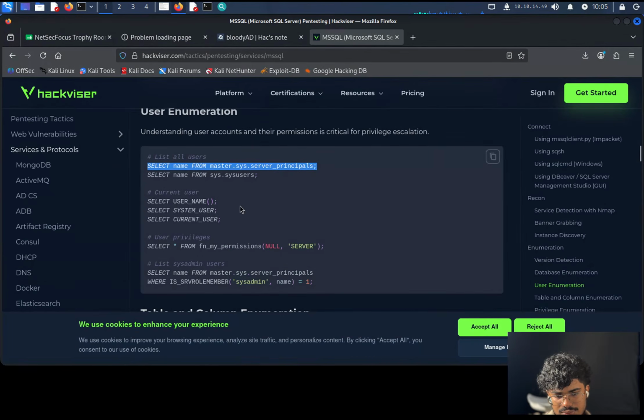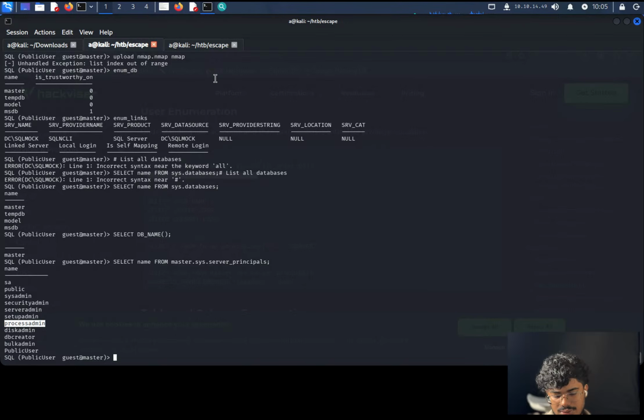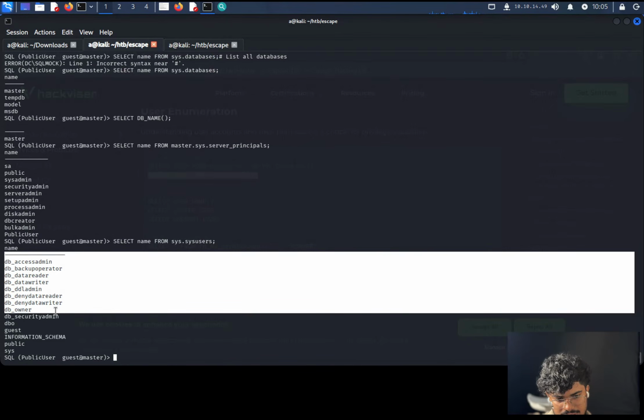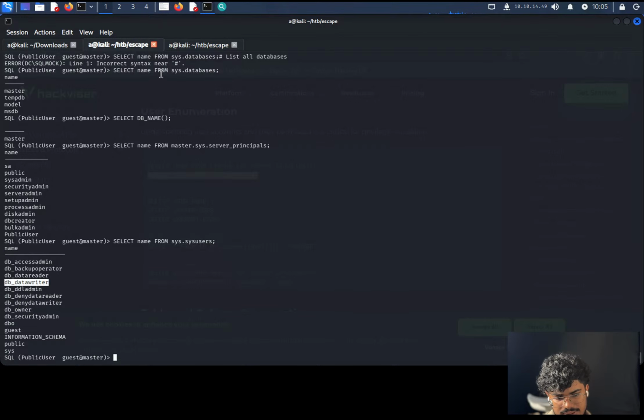Cool. Select from, these are database-specific roles: db_ddladmin, db_datawriter, db_datareader, db_backupoperator. Okay.